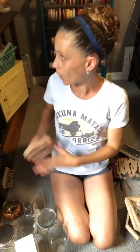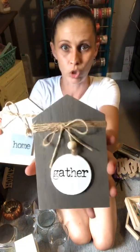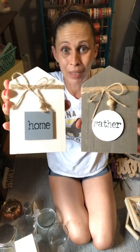Next thing I got was a couple of these, and these are just super cute, just the way they are. This one says gather. It's a little wooden house, and they got little beads at the end. I mean, how cute are those? $1 each. You can't go wrong. And I honestly think I like them just the way they are. I might not even change them.